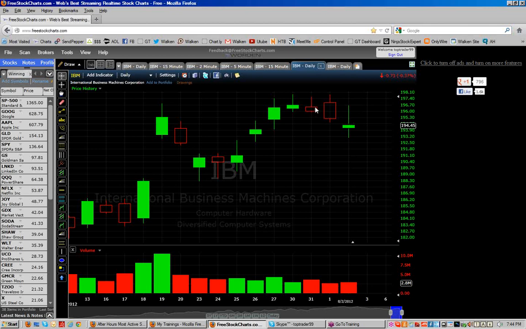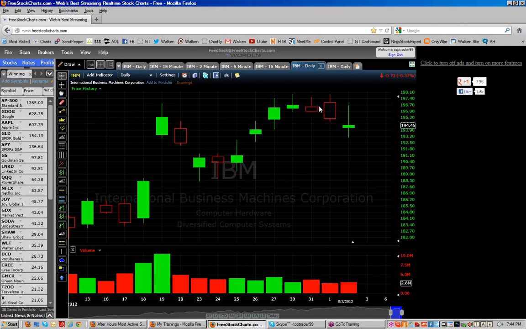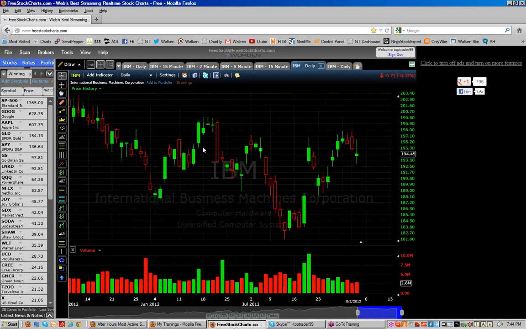Here it gapped higher. See where this closed on this particular day, on Tuesday, it closed at 195.98 near the lows. Here it opened at 196.96, so it opened up almost a point from where this closed, went higher, but it closed lower. So this engulfed that action yesterday. So it's kind of no surprise that it went down. Whenever you have what they call a bearish engulfing, meaning it engulfs this body to the downside, usually you get some sort of follow through. Not always, but usually.